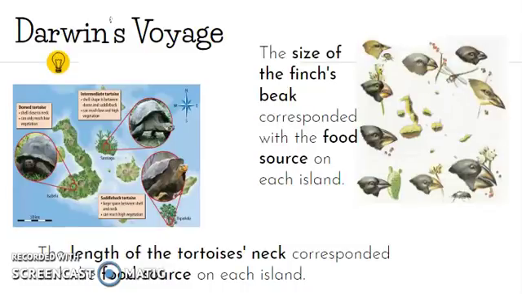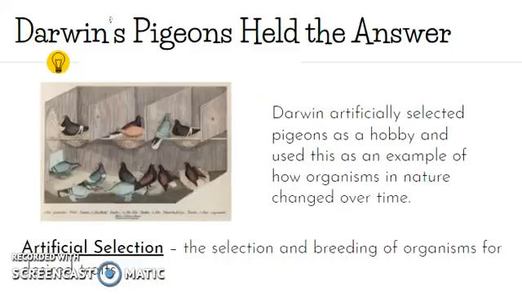One of the things that he noticed was with birds. He noticed the finches had a different shape beak depending on the food that was available to them. So some of the beaks were long and pointy so that they could reach down deeper into a flower to reach their food. Some of the beaks were more curved and short to be able to crack their food open and survive on that island with the food that was available. He also noticed that tortoises, another one he's famous for, had a different length neck depending on the food that was available on their islands. So he made these observations and he went home and he started to process this all.